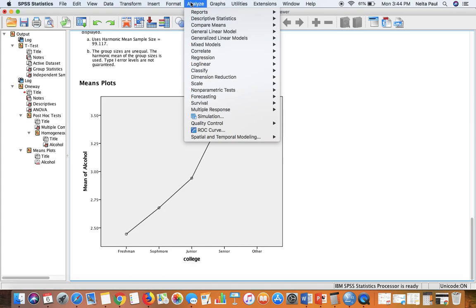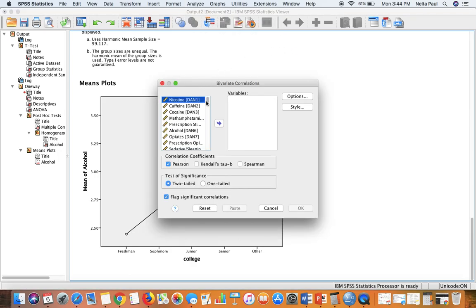So I'm going to do Analyze, go to Correlate. Now I'm going to do bivariate correlation. So it's just looking at the scores of one variable and the other. Again, these are not categorical variables. These have to be scale variables. So I go to bivariate, it pops open, and I'm going to do the Dan total, right? That's adding up all the substance use in the last 12 months.